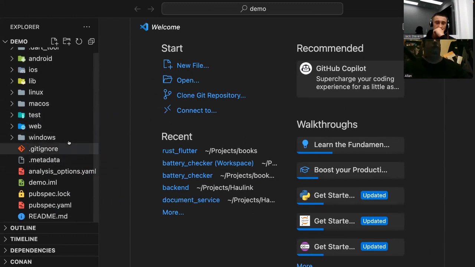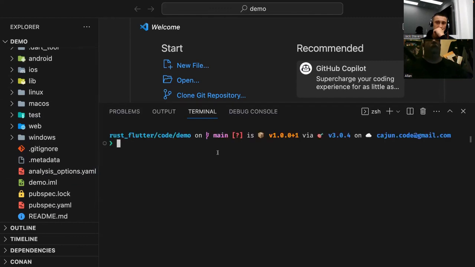Okay, so cargo new native lib. So we're just creating a library file that we're going to use for binding to the applications.